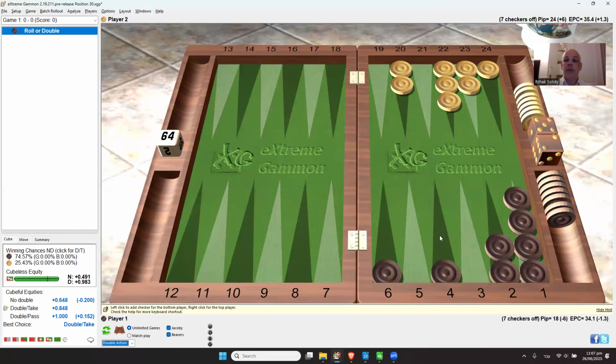Again, we are inside the bear-off, and again, there is going to be some serious compensation against us because of this little tower on the ace point. Otherwise, the pip count is very much in our favor, 18 to 24. That's a huge lead, normally a pass, but not with this structure, not with so many checkers on the ace, because pips are going to be wasted.